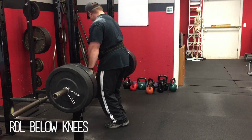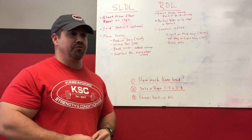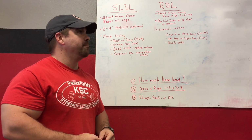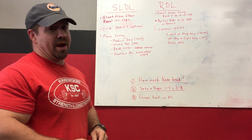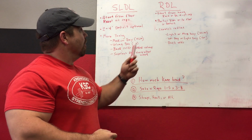It's approximately the range of motion as a rack pull, but again, because you're not initiating all of the repetitions from a dead stop like you would in a rack pull, it's much less stressful than a rack pull. You're using the stretch reflex to lower it down and bring it back up. So a much easier way to train the pulling motion than a rack pull is.